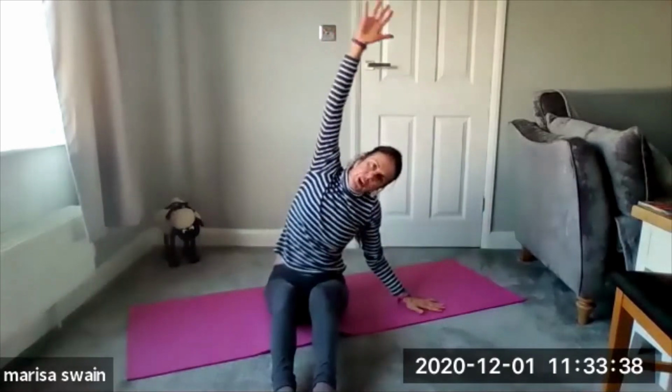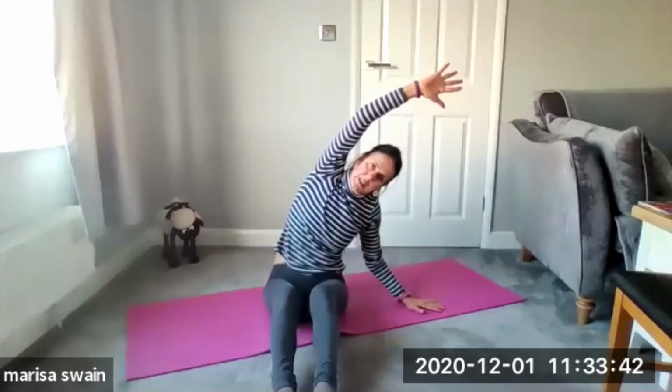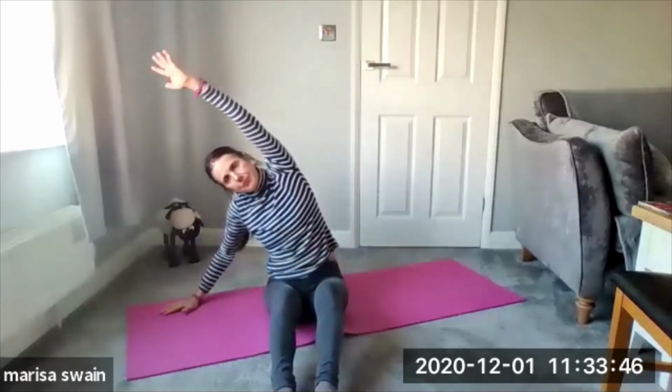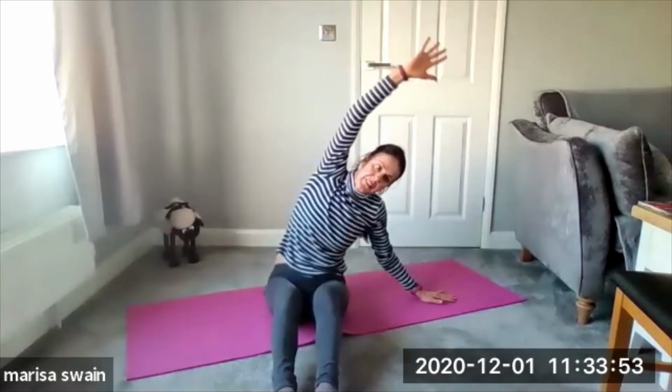Take the hands down on the side of you. Place the weight down into your right hand. Lift over your left. Okay, and then down and then to the other side. One more time. So we're going to come down onto our backs in a moment. Yeah, it's going to be lying in supine position.